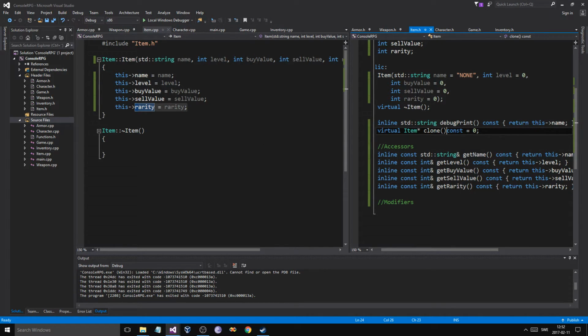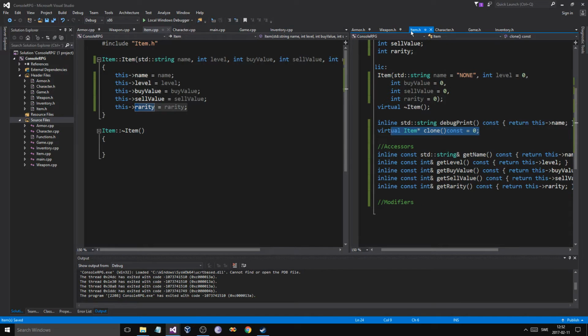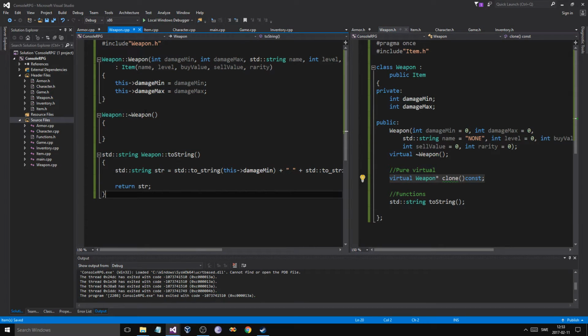And this clone function has to be defined in weapon and armor for these classes to even be able to exist. So here we can use pure virtual functions, the ones we really have to have. And in this case, it's clone. So virtual clone weapon. Just make a weapon pointer. Let's just see how I did that. Okay. Oh, whoops. Weapon clone const. Now we need to define this in here, in weapon, right under here.